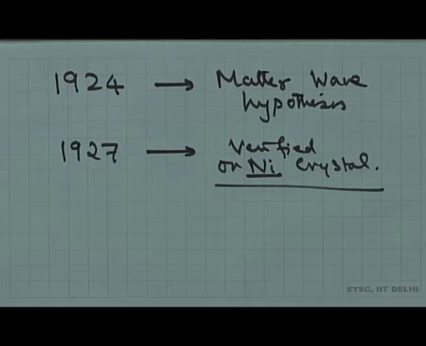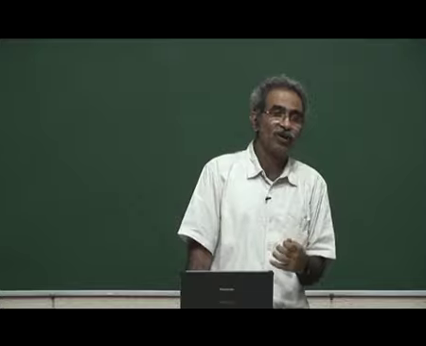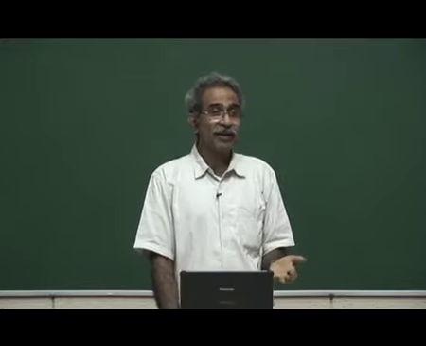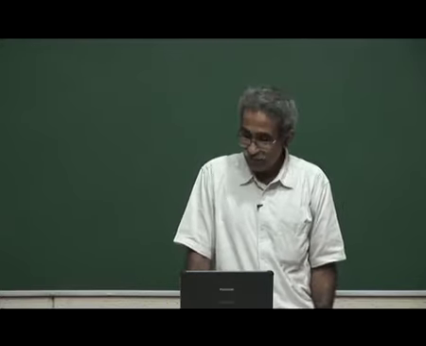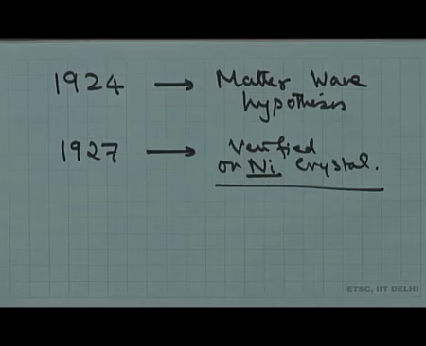It is not that people took the de Broglie hypothesis very seriously, but it also did not encounter the kind of very harsh criticism that Einstein's belief in the photon encountered, because meanwhile Compton scattering had been very well understood through the concept of a photon, and Bohr in his Bohr model had argued that when an electron makes a transition from a higher excited state to a lower excited state or to the ground state, the radiation emitted actually obeys the Planck law, E equals h nu. So in that sense de Broglie was fortunate. Therefore after he made the hypothesis, in 1927 Davisson and Germer performed a very beautiful experiment which verified that.